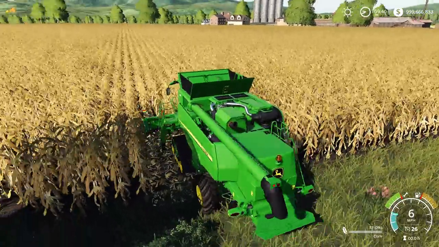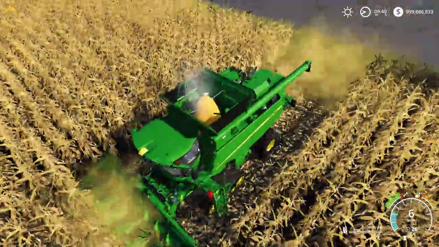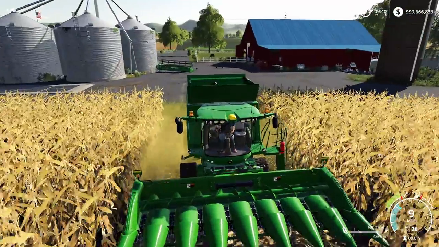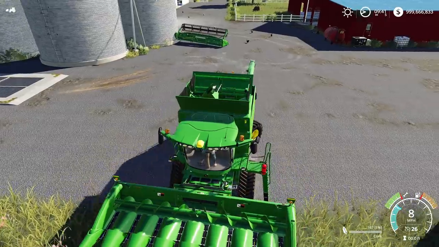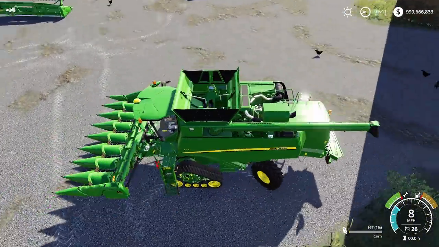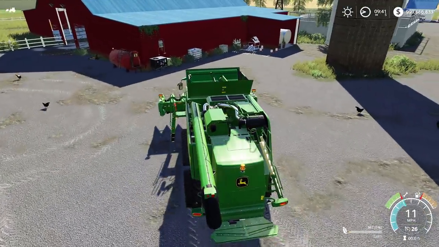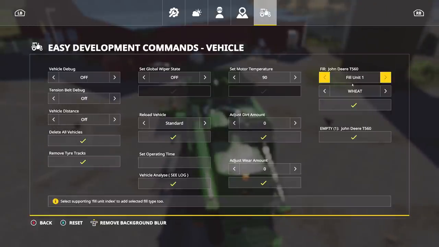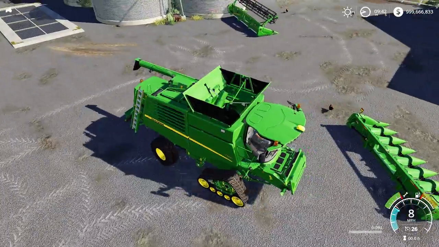And this is what it looks like when you're harvesting. So it has kind of like the Stone Valley textures. I like these textures right here. Okay, so there is that one. Let's go ahead and dump off this header real quick. Let's just put it right over here. Don't need it. Okay, and then I'm going to go over to here, go under empty. Okay, so now that thing is empty. Don't gotta worry about it.